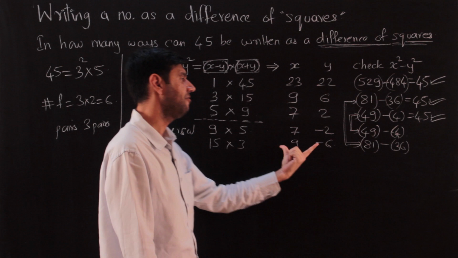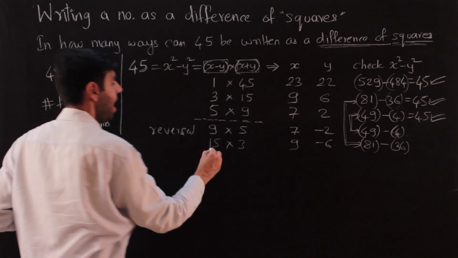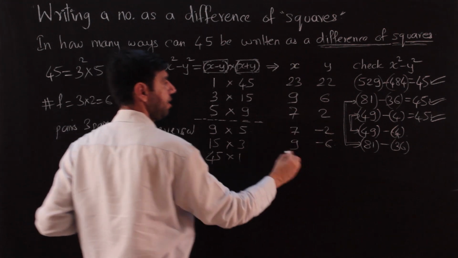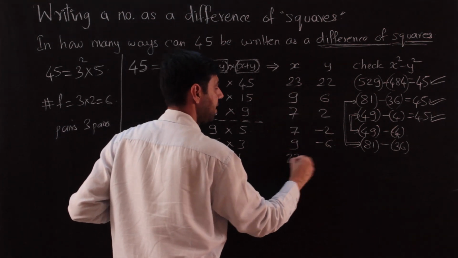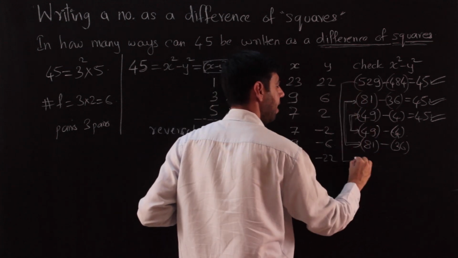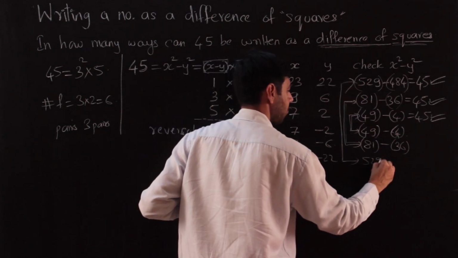Your x and y may be different, but that is not a part of the question, right? And so the reversals do not really add anything new. So to just complete it, I'm doing it out over here, and we are going to get the same way of writing it as a square.